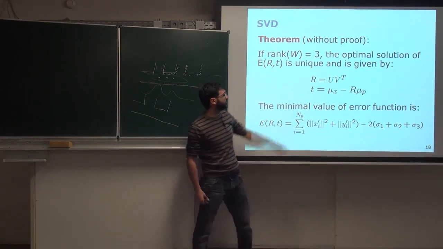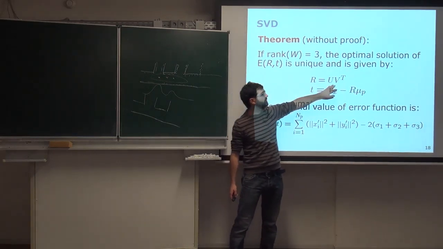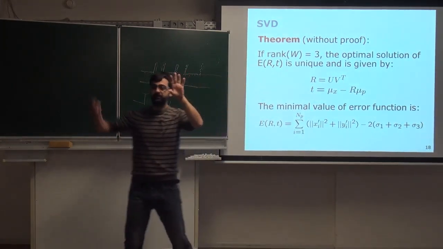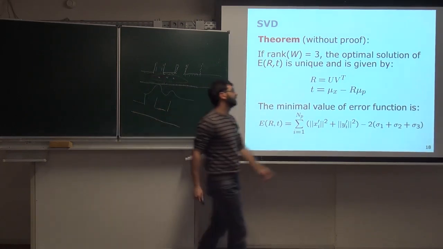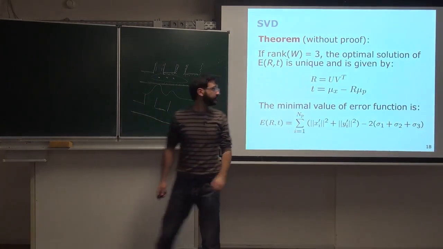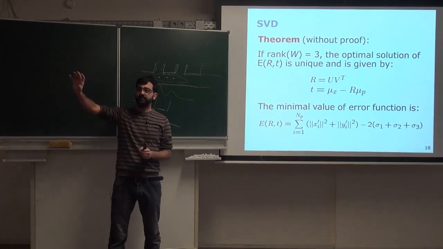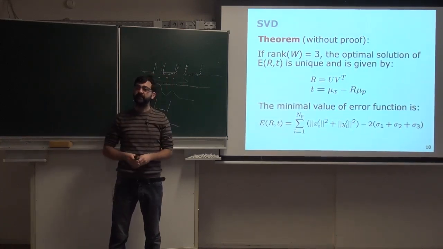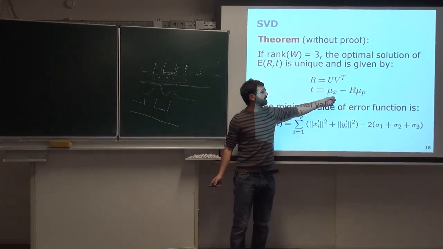But the idea is that once you have the thing built in this way, your rotation matrix is just this part, given by the eigenvectors of the kernel and the eigenvectors of the image. And you can then get the translational part by just rotating the second set of points, and then that's a linear problem, and you can just find the t out of that. And the solution is exactly this one.